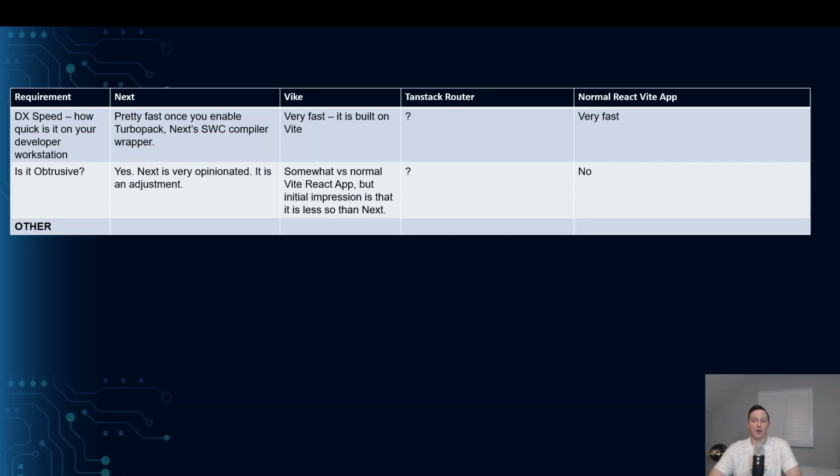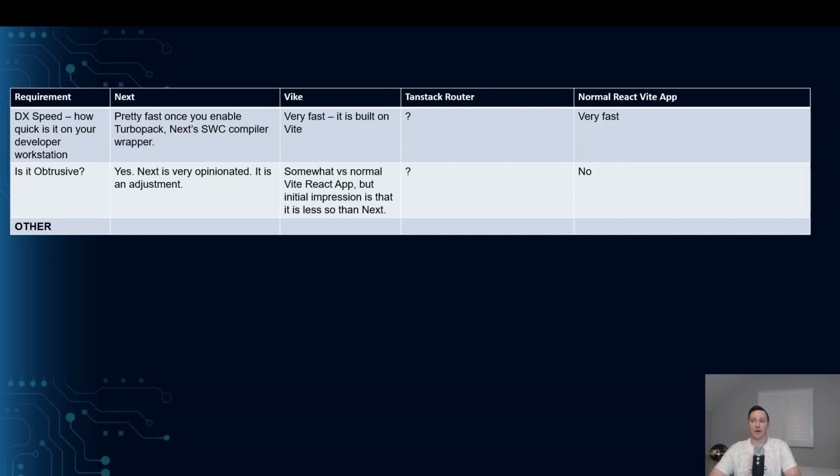TanStack router, I've not put it in prod, but I did read the docs. I've read a bunch of docs and examples and whatnot, and I think it'd be pretty fast. I don't see an issue with it, and it has a lot of features, does a lot of useful things. I think we scratched the surface talking about what it can do for you, and I don't want to misspeak, but it looks quite feature rich and capable.